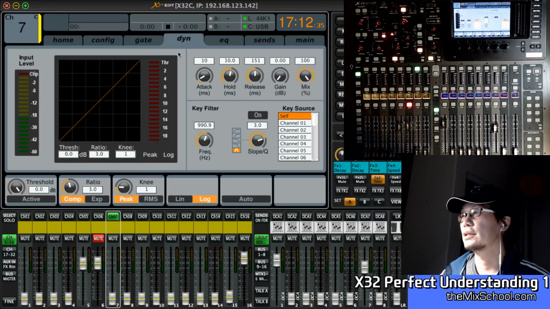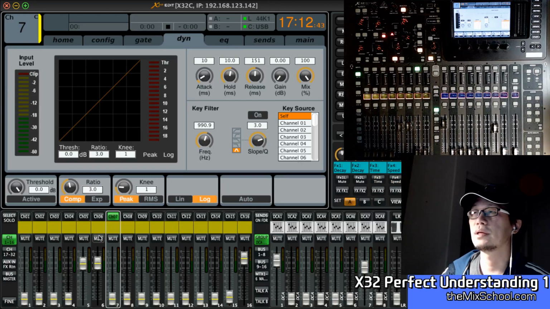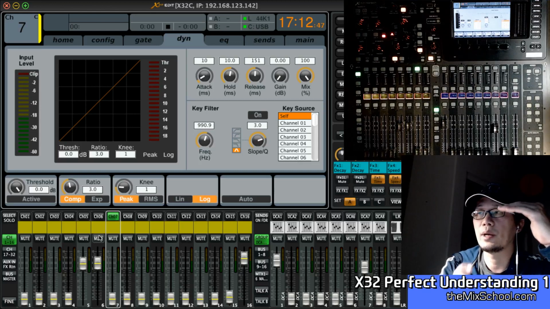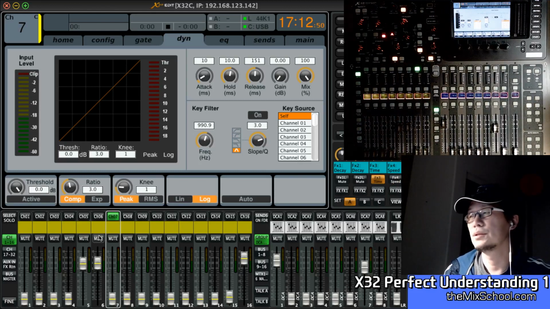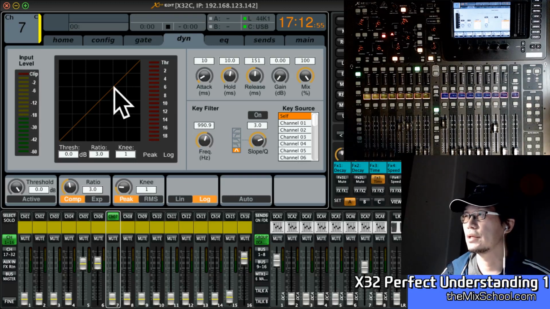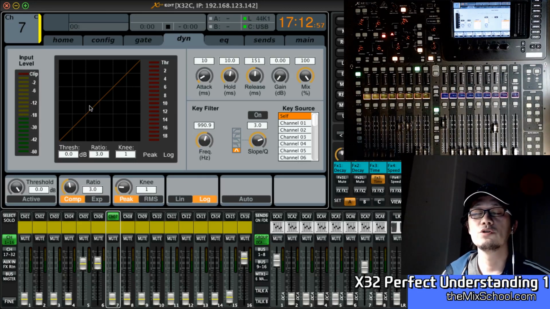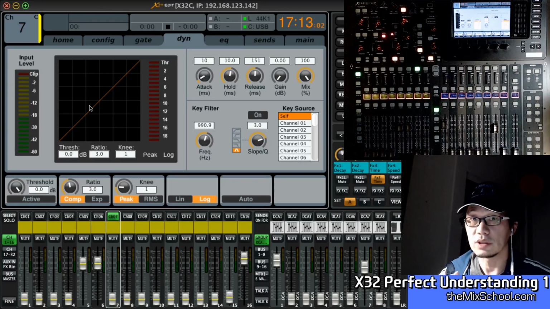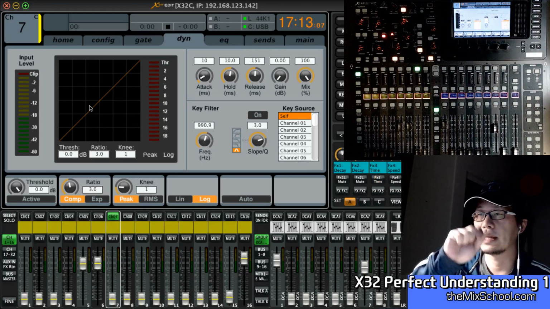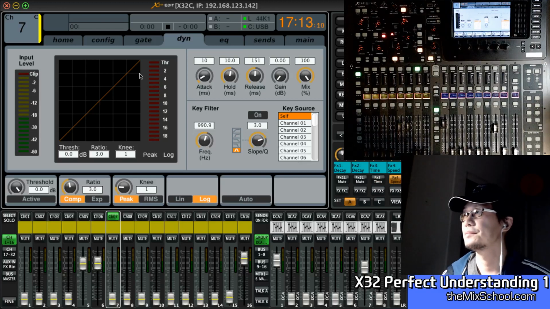And also the dynamics, that one's too. Everyone is talking about the compressor, but actually the compressor is not compressing anything. It just compresses the dynamic range, not the source itself. So I'm going to talk about those in the other classes too. All right, so if you use a compressor in the right way, you will have great tones. So the compressor is actually a tone shaping device, not just a dynamic control device.